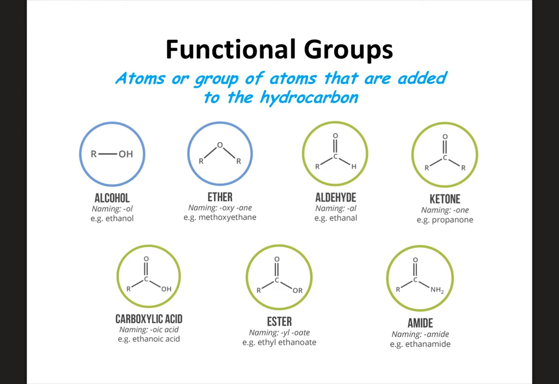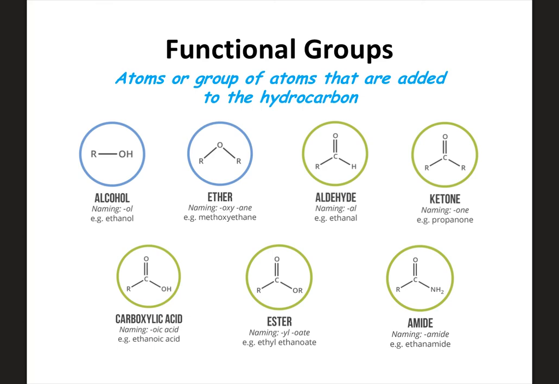A ketone is very similar to that. You're going to have this C double bond O, but instead of the H sticking off it, you have another organic group, so another carbon hydrogen. All right, so you can see the difference here. You have some organic group, and then your carbon here has just a double bond to an O. So if you see some crazy organic molecule with just a double bond to an O in it, it's going to be a ketone. They would end in -one. So something like propanone tells you there's a C double bond O there somewhere in your molecule, but it's got to have some type of carbon organic group hanging off it, different from an aldehyde, which just has the H hanging off of it right there at the end of one of these molecules.